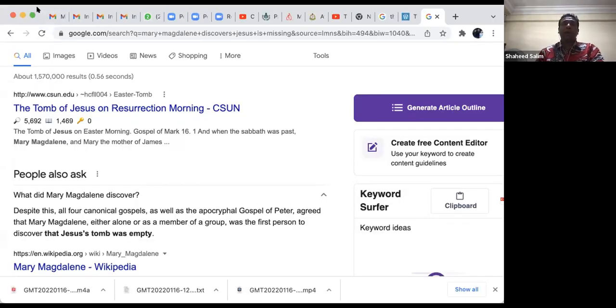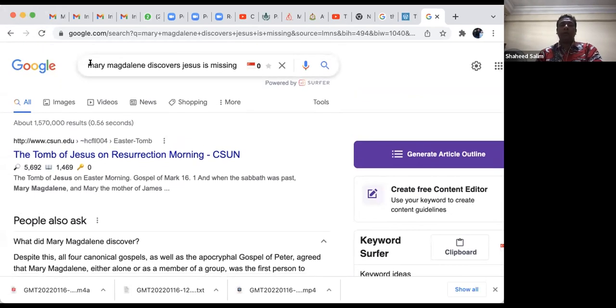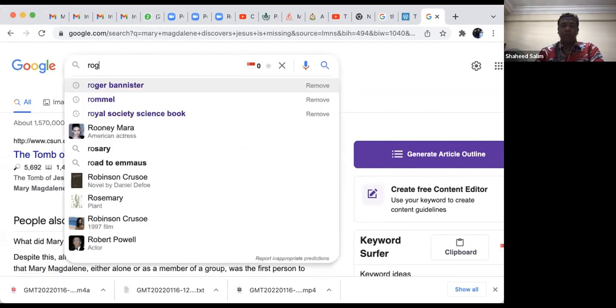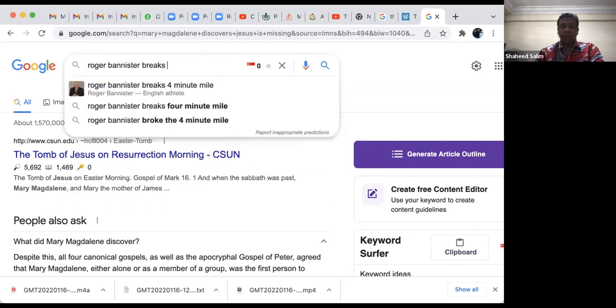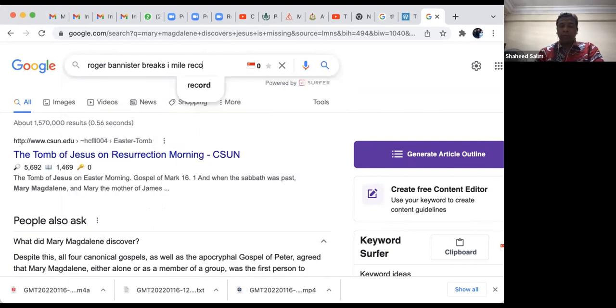So I can show you the video. Earlier on, I tried to show the other class the video. I think it's the wrong video. So this one now we try and see whether we get the right video. Yeah, and it's all on record. But his strategy is to use paces. So what are paces? Hold on now. This is named Bannister. Can you see Roger Bannister breaks the 1 mile record? And then we'll see why it is significant.